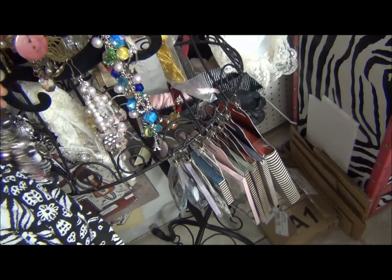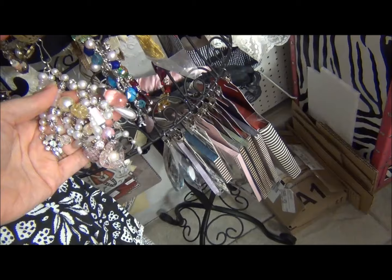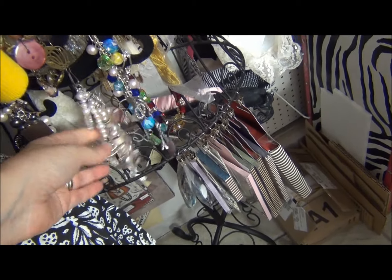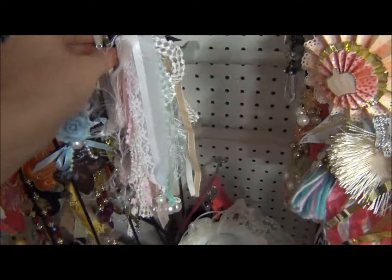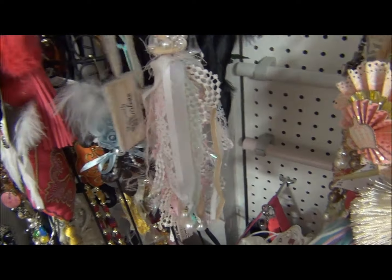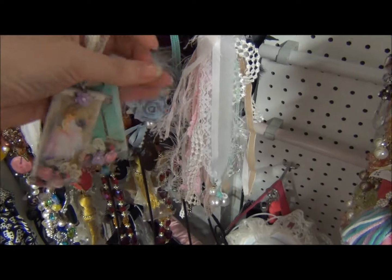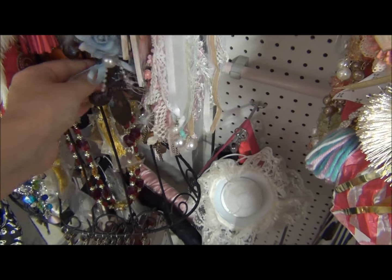Some of these chunky charms were made by Neri and Virginia. This was made by Marlene. Hi Marlene, if you're still watching YouTube, she quit YouTube. But yeah, look how cute. So it's just a little hanging station.